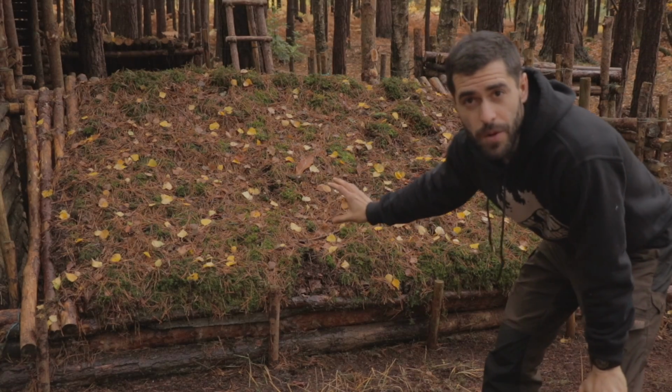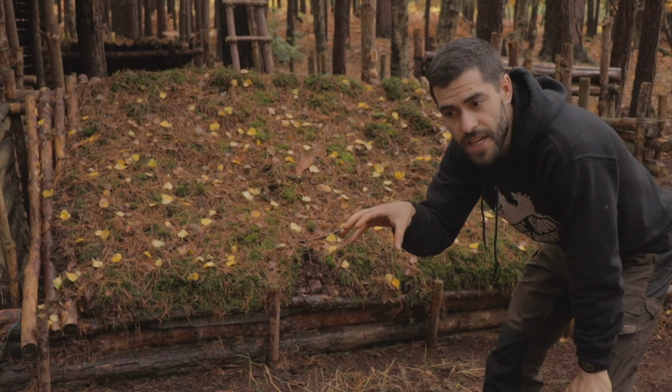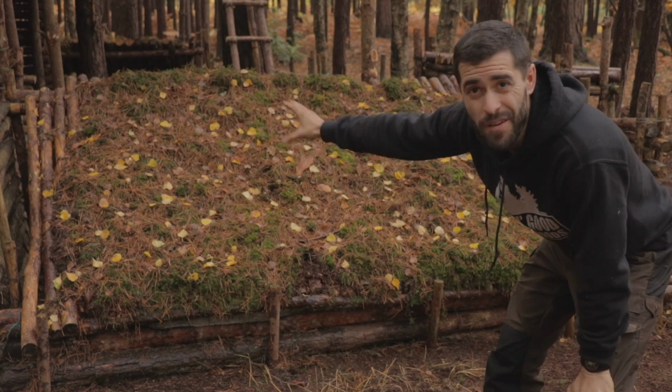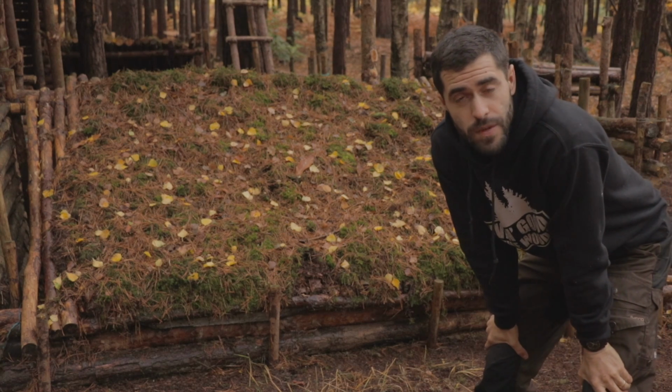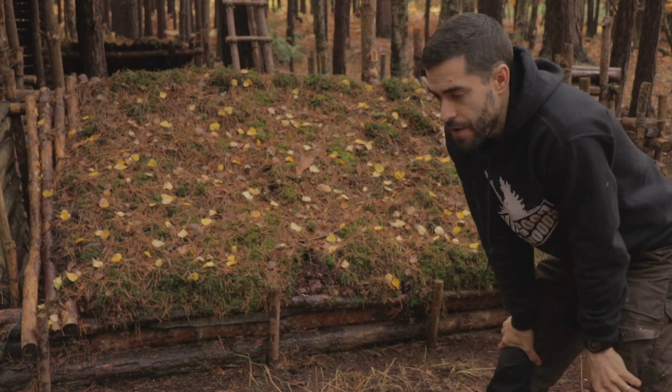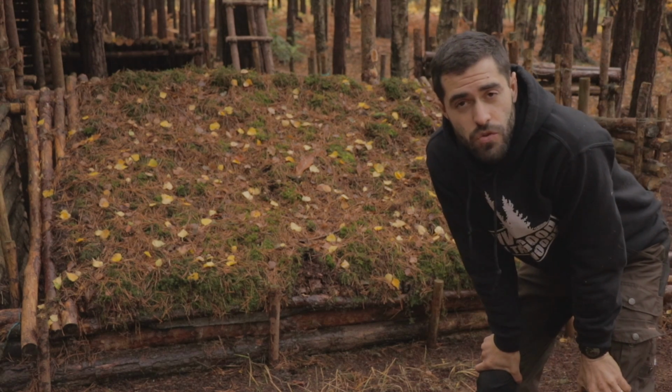That moss was only put on once and it's still there. What it's done is it's grown into those sticks that I put down above the tarp. So I know moss is very slow to regrow. It takes a long time to grow, so you shouldn't harvest huge areas of moss because you can destroy whole colonies.